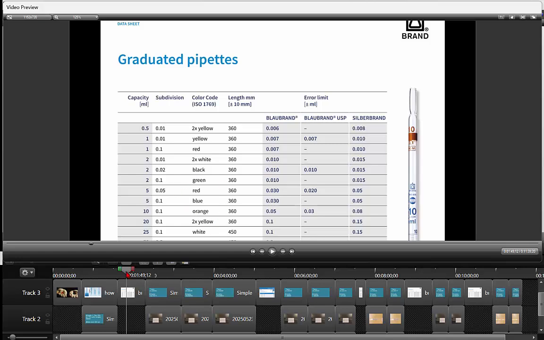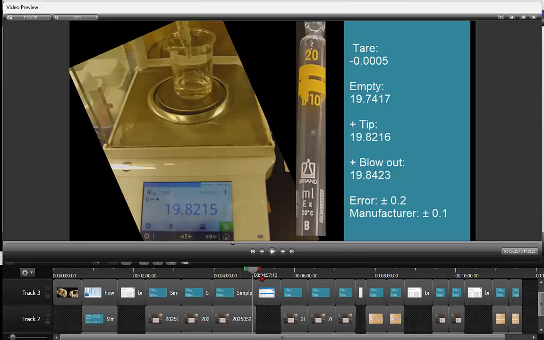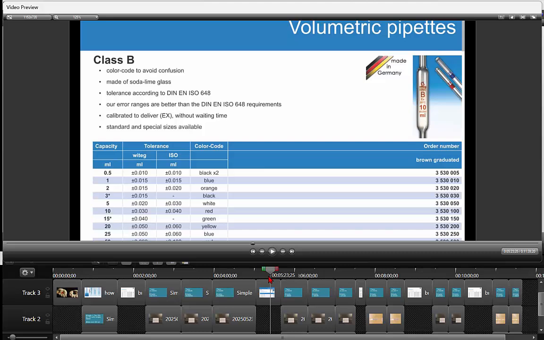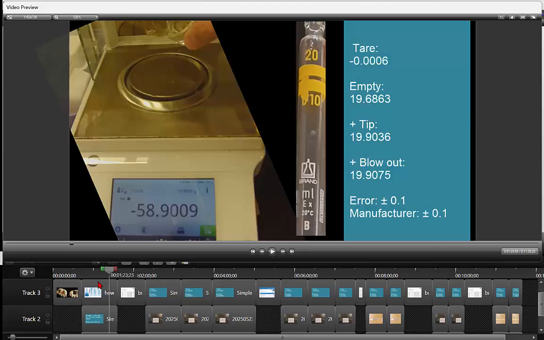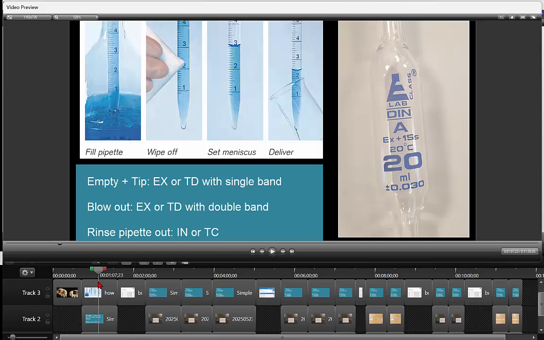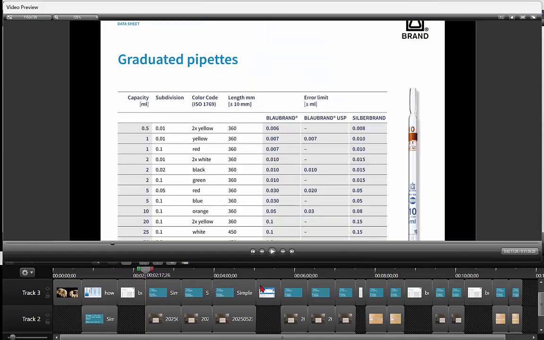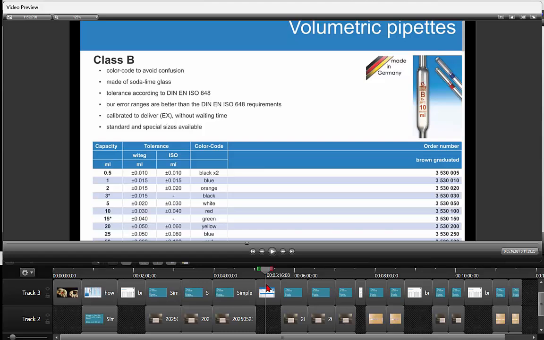And it's very hard to find that information. And you'll find, I bet most chemistry teachers won't, because I did analytical chem and got 7s for it, and I'm pretty sure I wasn't taught that way. I was taught that IN/TC is to blow out, and EX/TD is you leave the little bit in there. And I don't remember ever hearing of a single or double band being mentioned. And so that's the bit of red pill that I think I was taught wrong. I'm pretty sure. All right.